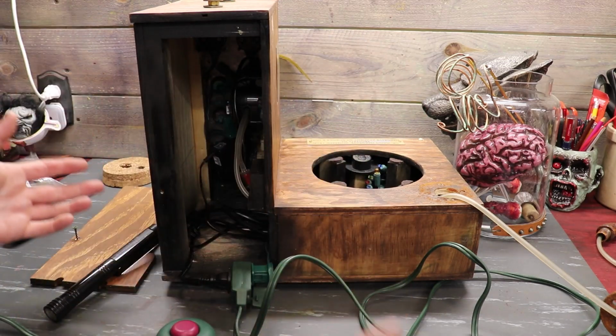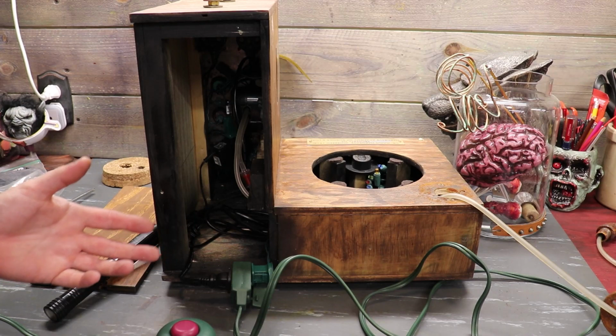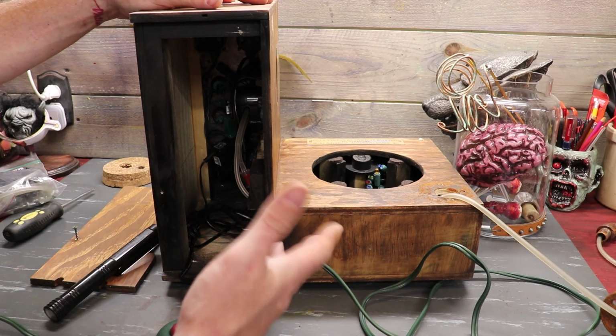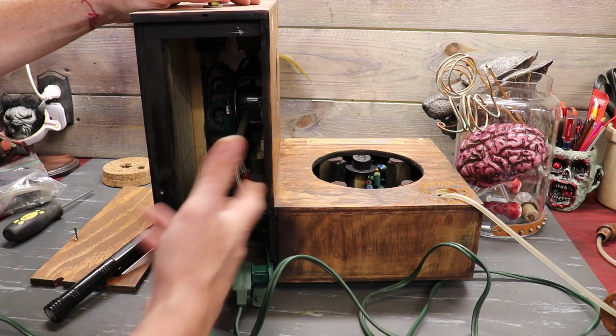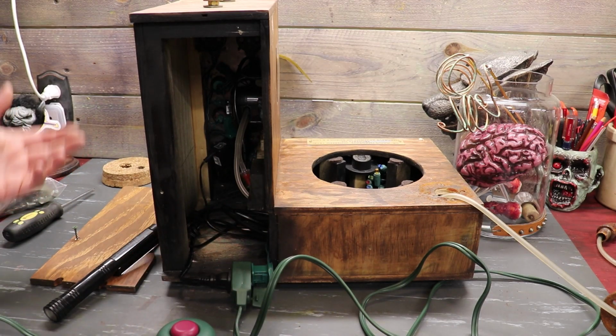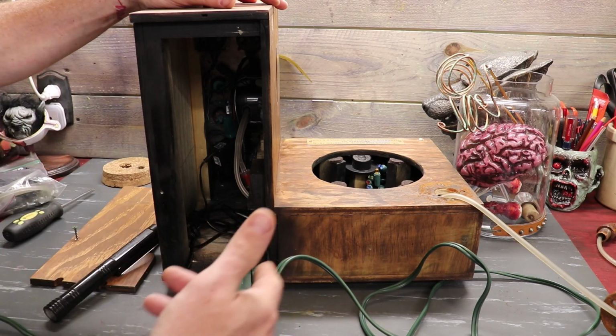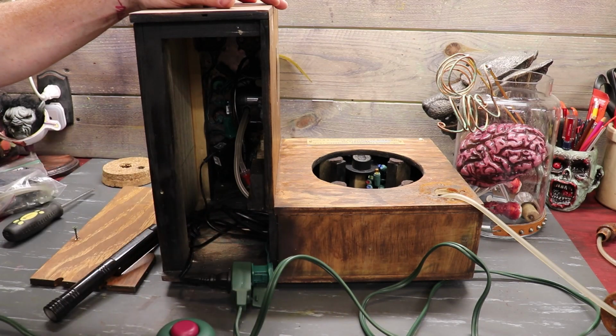So it's a simple concept. It's all junk, little leftover odds and ends I had, and an old scrap plywood cabinet that I made up. So it's a real simple fix. You can build your own cabinet, or you could use an existing speaker or an old appliance cabinet or something like that. It's real easy to pick something up to start with, or you just make your own from scratch.